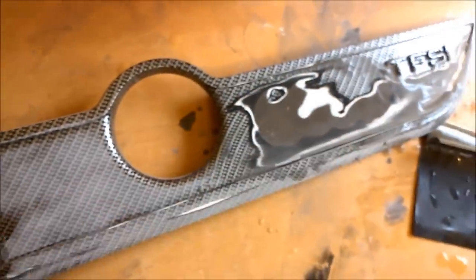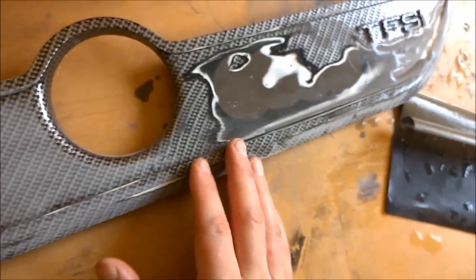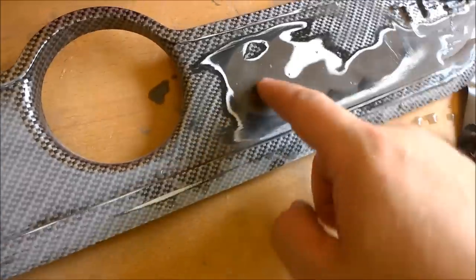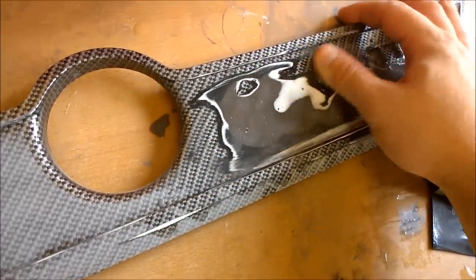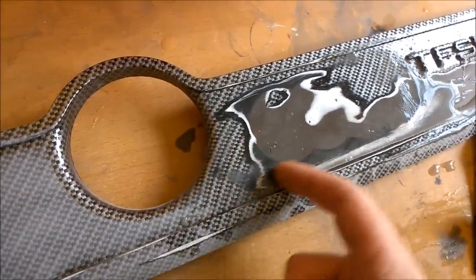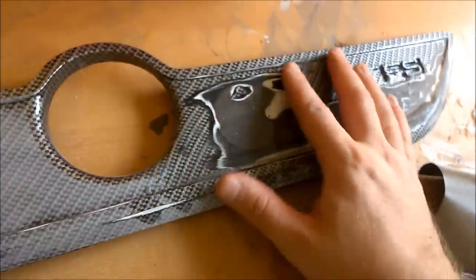So what we're going to do is start at one side, finish at the other, or just go over it until you're happy. Try not to go through to the base if possible, unless you really want to strip the entire thing back. On this, it's not necessary — there's not that much paint on. What I'm trying to do is where the paint and the original plastic meet, we want a very smooth edge. If I pull my fingernail across, it shouldn't get caught. If it starts getting caught, it's not smooth enough — you need to sand it down some more.